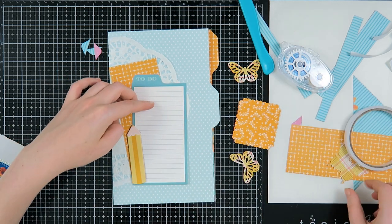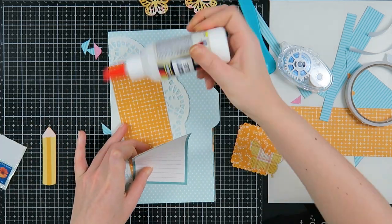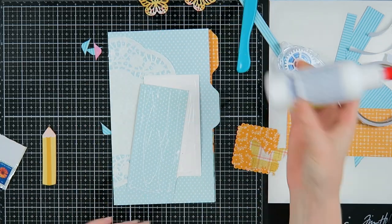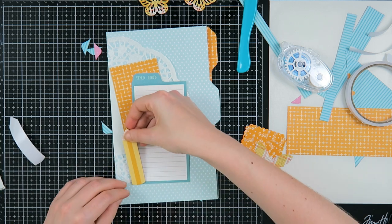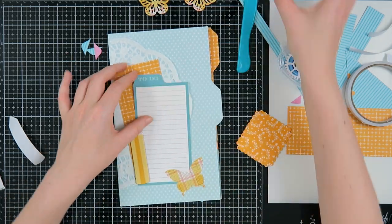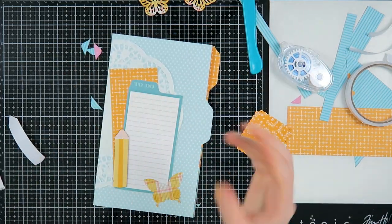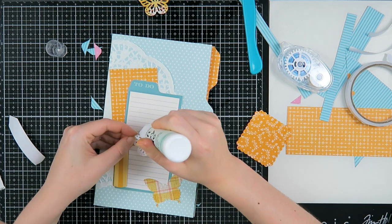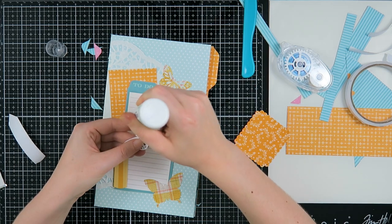Now I'm going to layer up my pieces. I like to rearrange things to figure out if this is what I want, then start with the bigger pieces and lay the smaller pieces around them. This is a pencil I got from HEMA — I think it's the Studio Calico pencil. And these butterflies are die cuts I received in Happy Mail from someone in my PO box. I'm going to glue these things down, and then my front cover will be almost finished — because of course I have to add the name of the recipient on there.